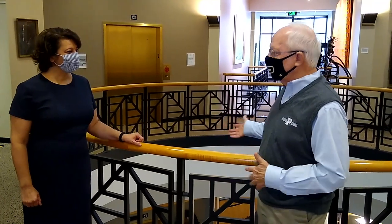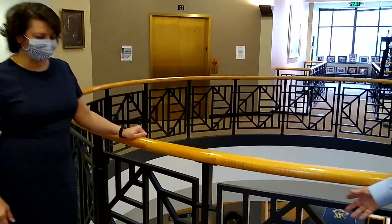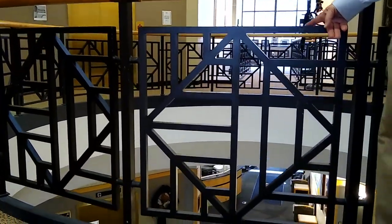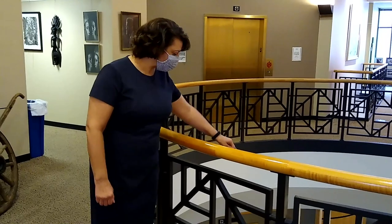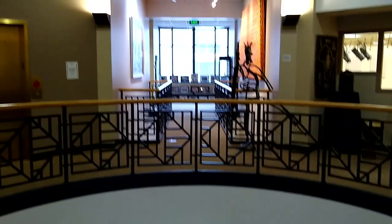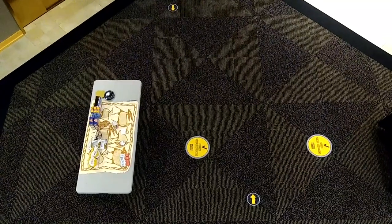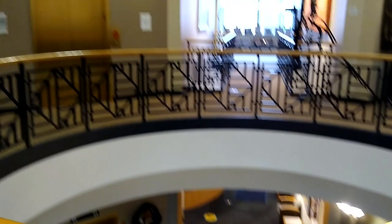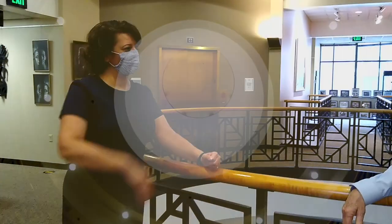On the second floor, just outside the library, there are significant architectural features. The balcony pays tribute to enslaved Africans who worked as blacksmiths — similar to the raw ironwork found in Savannah and Charleston. Looking down at the carpet design, it features black and gold — Purdue University's colors — but also incorporates an Adinkra symbol, a windmill pattern meaning the ability to overcome difficulty in life. Circular patterns are very prominent in African architecture, and the building reflects that throughout its rooms and spaces.